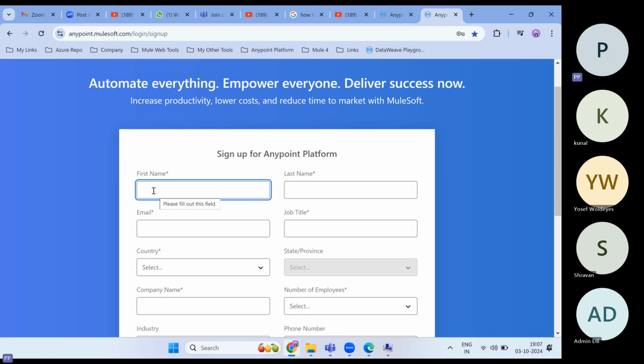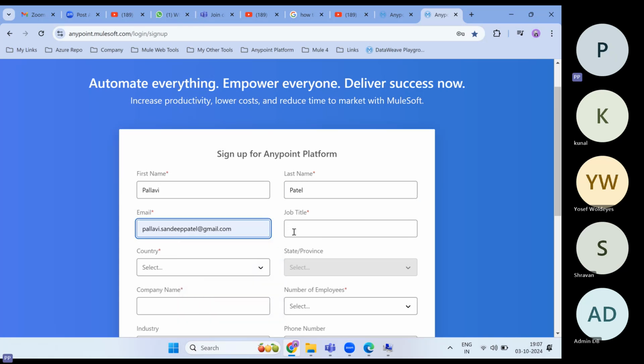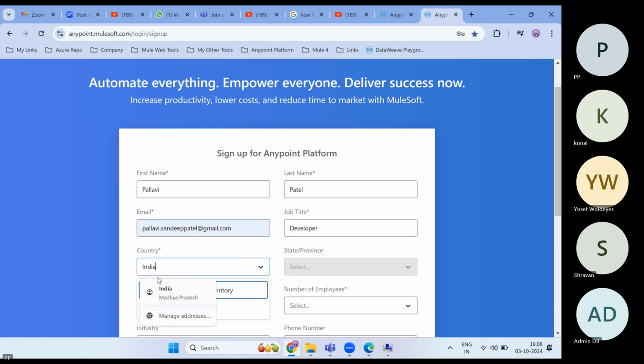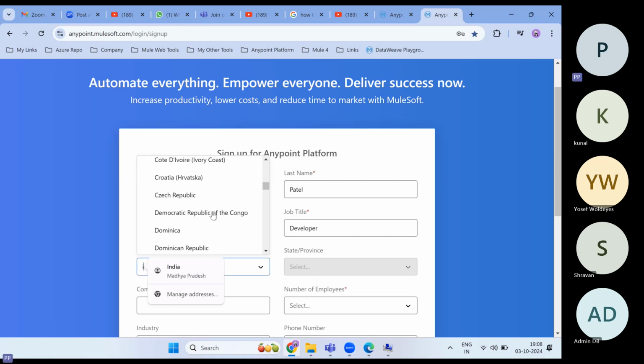Here we need to fill in some details like first name, last name, my email address, country, India. Let me scroll down.